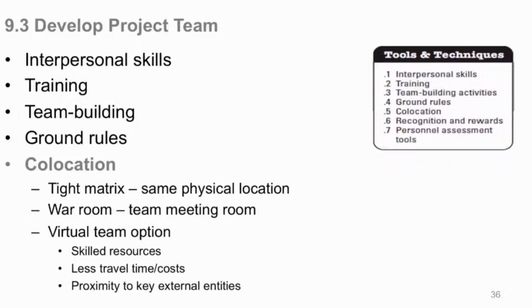Virtual team, if you have that option, gives you skilled resources because you're using virtual tools. You can get people where you couldn't get them otherwise. Again, less travel costs, proximity to external entities maybe. But of course, the flip side, it may cost more in communications, and language issues and isolation and things like that could impact it too. But co-location is better. It's the best option if possible.